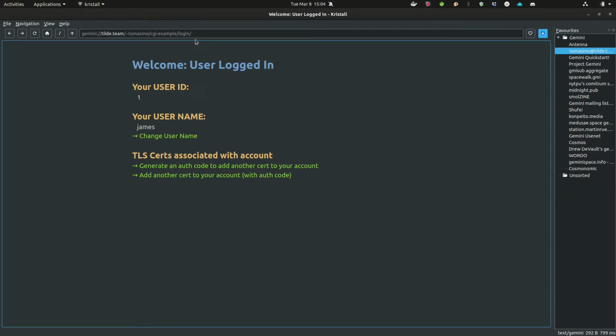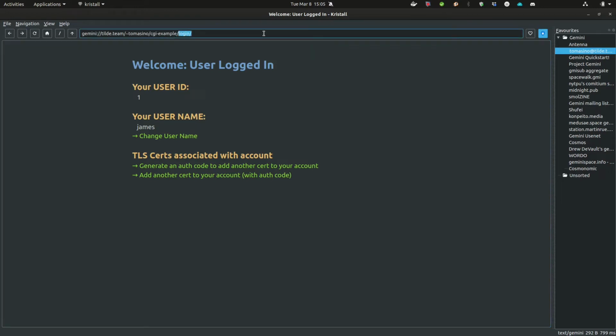So this is an application because it allows you to create multiple entry points from different client certs and manage those. It allows you to set and change data associated with that user. And that's kind of it. That's all you need for a robust Gemini app. And it's all done over CGI. And let's look at how, okay?